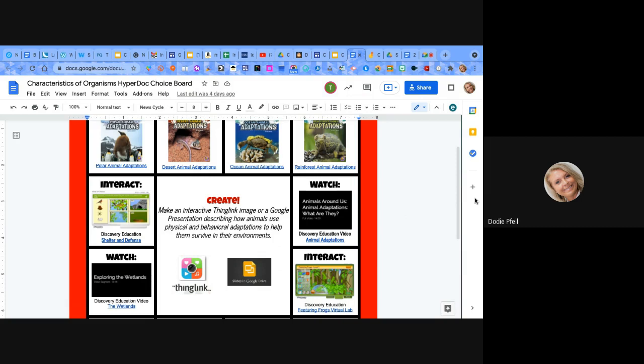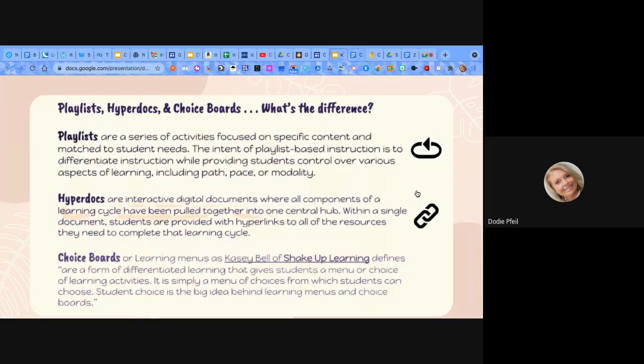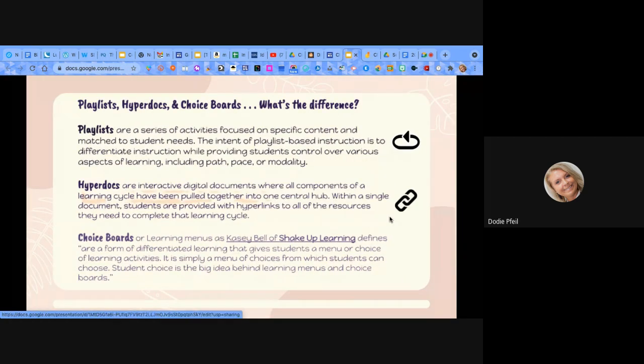Usually it's one end product, where a choice board can be a series of activities over a long period of time, over a week, over a month, or after we finish The Outsiders, your alternative assessment is to build a portfolio of tic-tac-toe, 5 things. So yeah, I think this person's a really good author. They have some beautiful boards, especially for elementary and Key Stage 3 middle school. But it's interesting, people kind of use those terms interchangeably and they're just not.